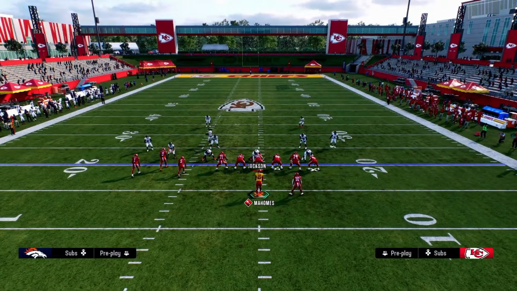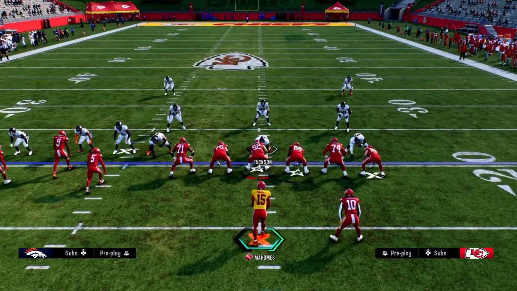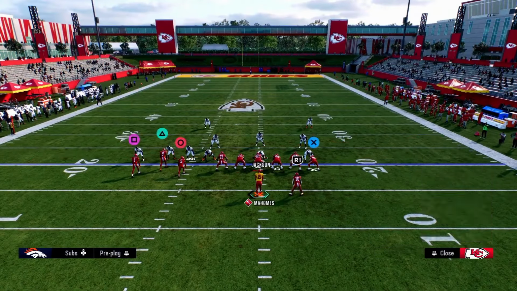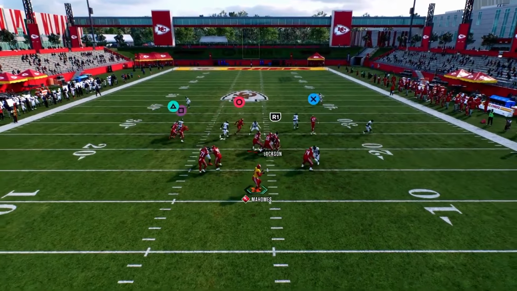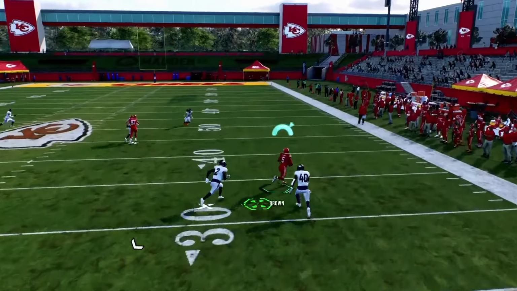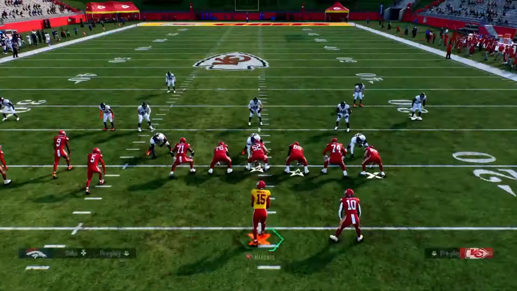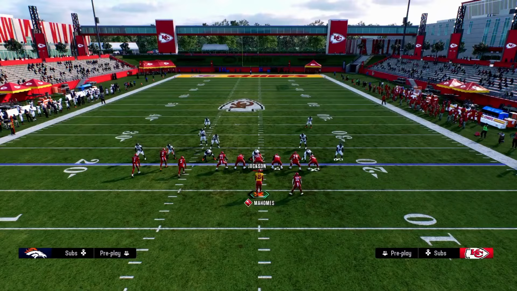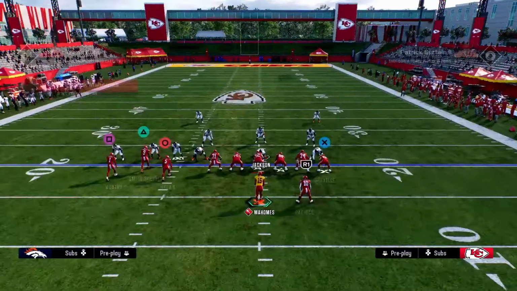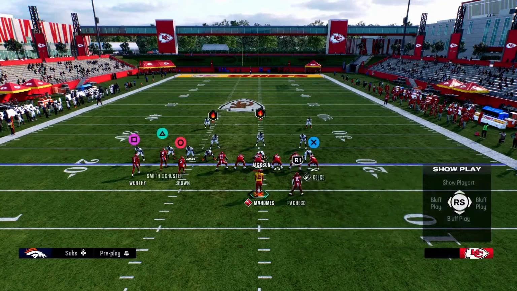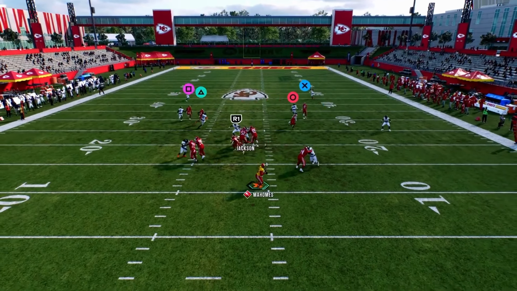And then the other thing that you have in terms of man-to-man beating capabilities here is this little short crosser, especially 2 men under, because a 2 men under, normally they're not going to have 2 flats. So if they don't have 2 flats, this guy is open. It's going to be wide open to the right if they don't have someone there to help. And then the other thing is ultimately your crosser should do a really good job of beating man coverage if they're using any other route. So a lot of times they will just use the crosser.